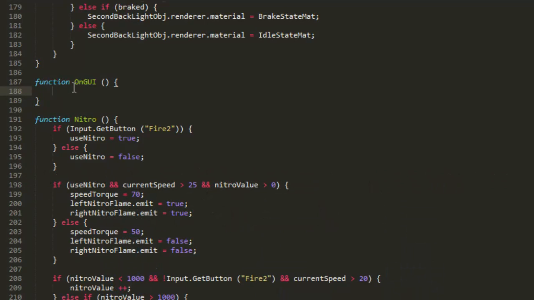So let's continue. Go to add GUI.Label, yeah, like that.